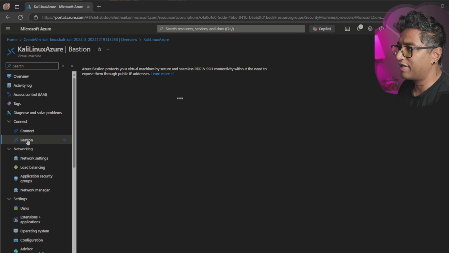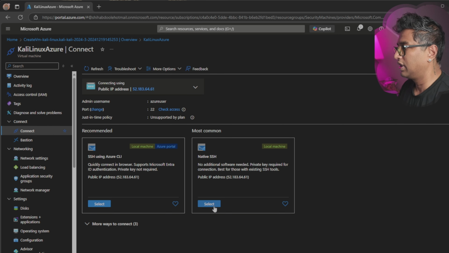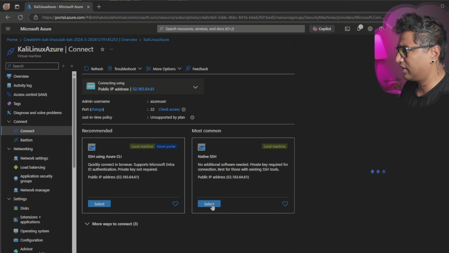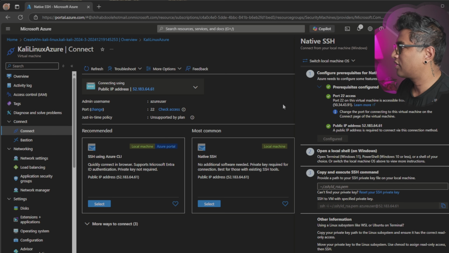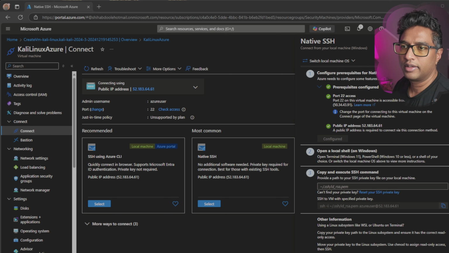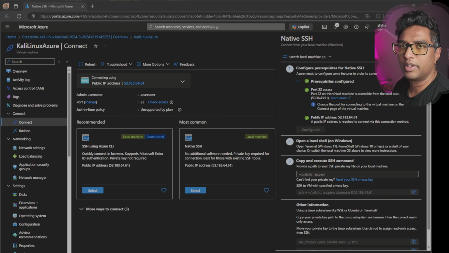If you want to use this, this is very good. This one needs payment and I don't want to pay for this. So I'm going with all my free stuff and I'm going to hit select. Now in here, you will get a public IP address and the port. So just wait a little bit. You can't see my screen. Let me go back and fix the screen so you can see it properly. Okay, so now you can see my screen.